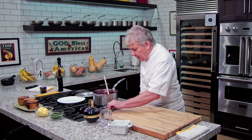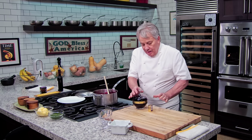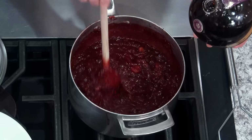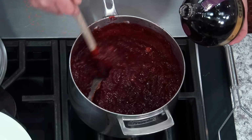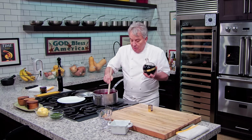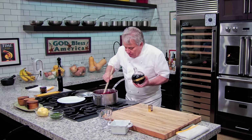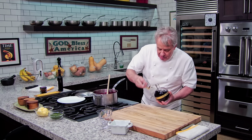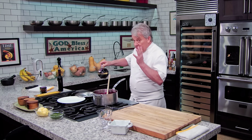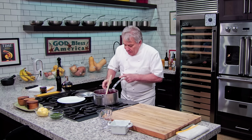And then I'm going to put a little bit of Chambord. This is definitely an option. You know, in the other one I make, the traditional one, I put orange zest in there, and I put Grand Marnier. So that's another recipe out there you could do, okay? But this one with the fig is a little different. So put as much or as little of the booze as you want. Your guests like it. It smells amazing. I don't know if you ever had Chambord. It's fantastic. A little after dinner.